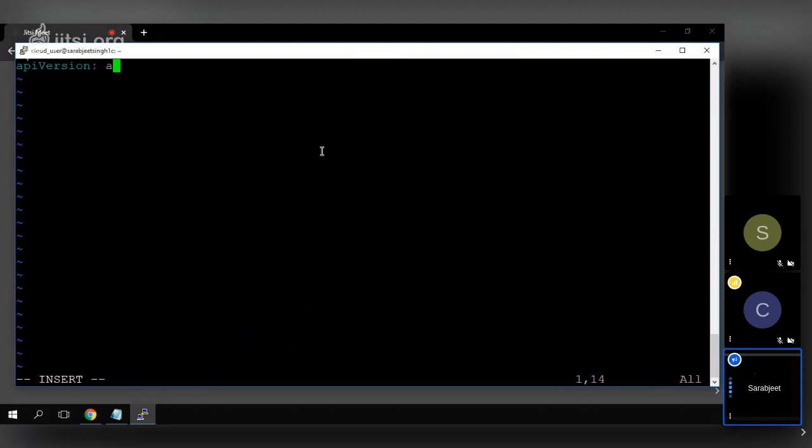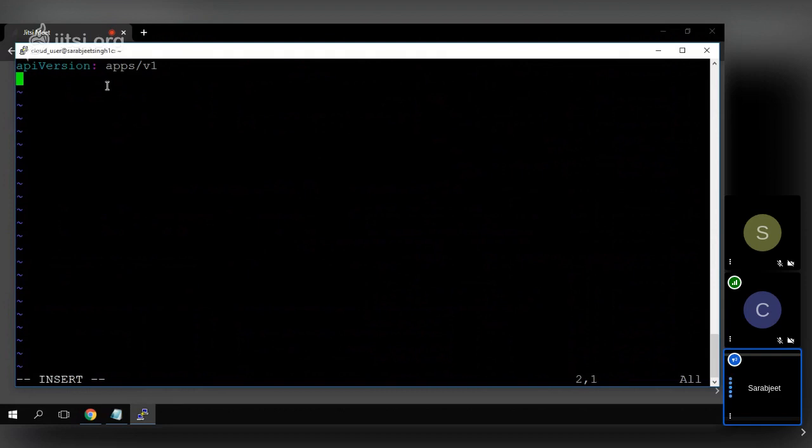Okay. So apps slash v1. So this API version is apps slash v1. It is not related to your Kubernetes version. Okay, this is the API version, meaning we are going to make an API call. So what is the version of that API? So it is v1.